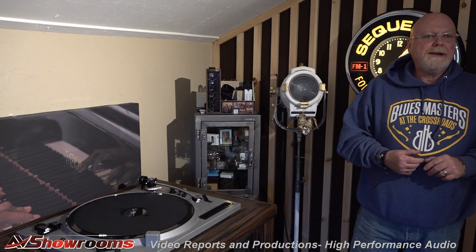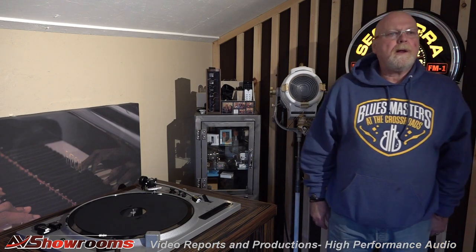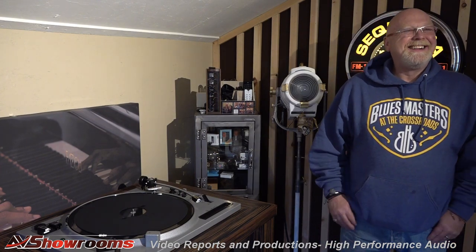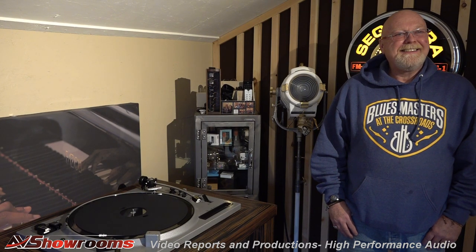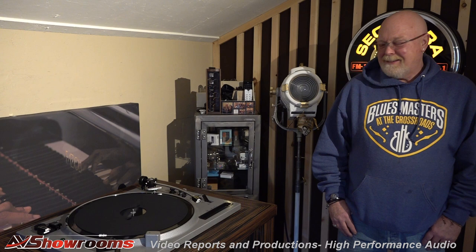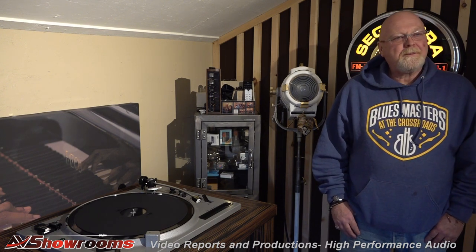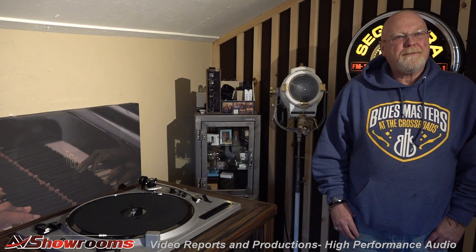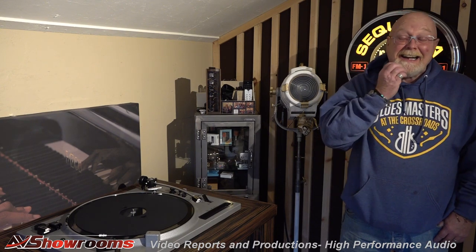System, it's got that exciting detail, but it's got a warmth to it too. So you get like the best of both worlds. And I've never heard an EMT turntable before. In fact, viewers, just a side note, I've dreamed about this turntable, a big transcription turntable, and the old records that used to fit on that turntable. And this is the first time I've seen it in real life. And I wish I had a spot for this turntable in my listening room, because it's just freaking awesome.